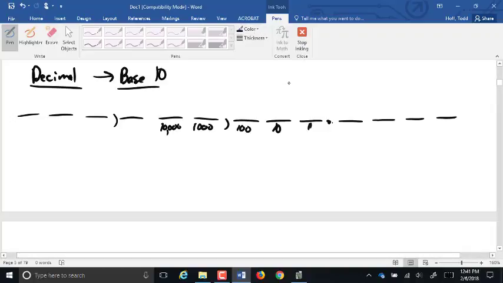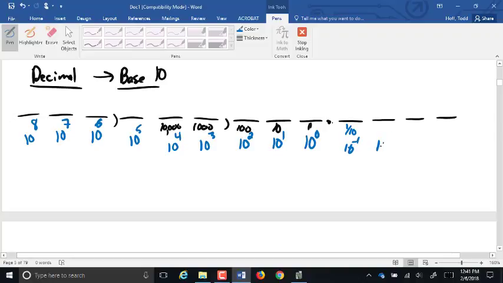Well, with what we know of our powers, 1 is really just 10 to the power of 0. 10 is 10 to the power of 1. 100 is 10 to the power of 2. 1,000 is 10 to the third. 10 to the fourth is 10,000. 10 to the fifth, and so on. Those place values are just determined by powers of 10, even into the decimals. 1/10 is just 10 to the power of -1. 10 to the -2 is 1/100th, and continuing on in that direction.